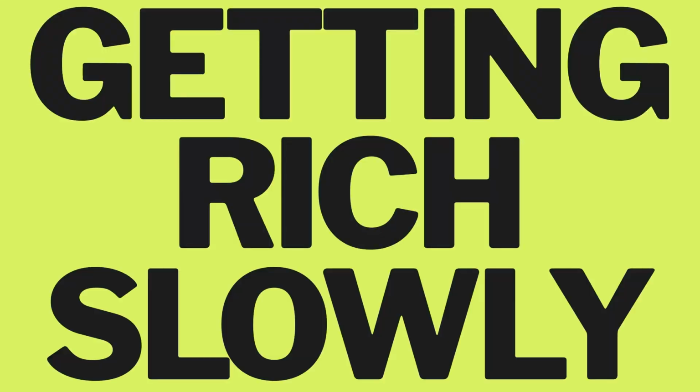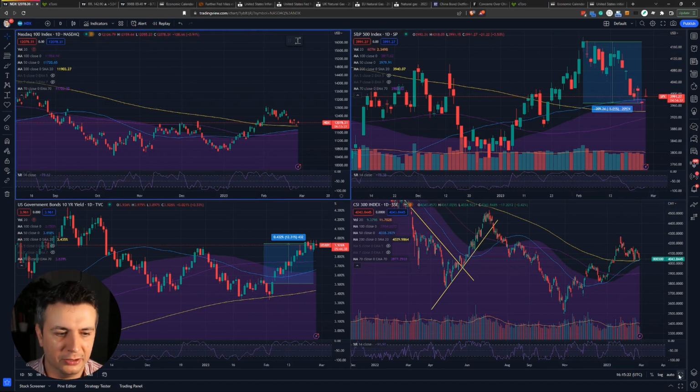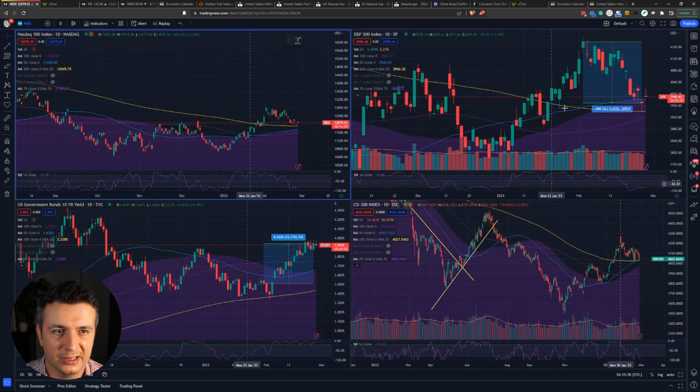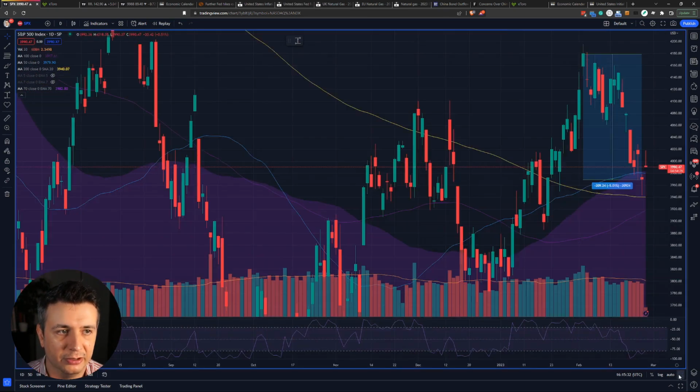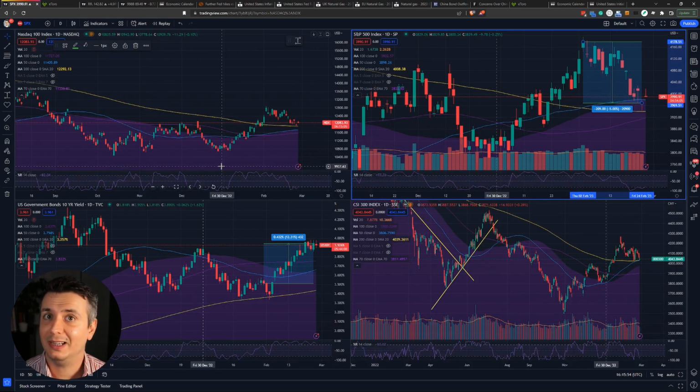So let's take a look at what moved the markets last week. Starting with our zoomed out view of the world, looking at the NASDAQ 100 first, we can see that since early February, the market has been correcting fairly sharply. And it's not just the NASDAQ 100, it is also the S&P 500 now down 5-ish percent since the highs of early February. Why has this been happening?